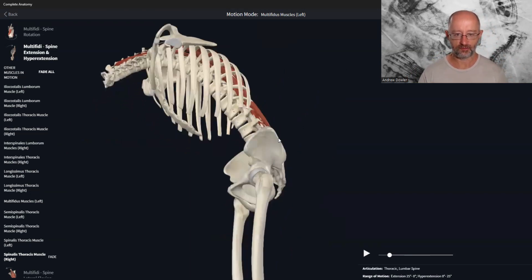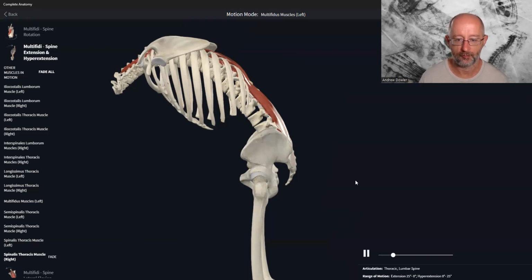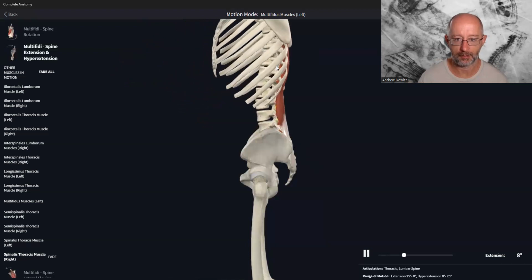Now, in this position, this is in standing, so gravity will be coming down through here. These muscles will be working eccentrically to hold the weight of your torso against the force of gravity pulling you down towards your toes. So if you do a standard forward fold slowly, like rolling and tucking, like you're going to touch your toes against gravity, it's a great way to strengthen your lower back and middle back and stretch it out. One of the best ways to stretch is to eccentrically lengthen the muscle. That's where the muscle is contracting, it's working, it's got neural feedback into the tissue, and it's controlling that lengthening. And then you have to contract concentrically to pull yourself back up from the bottom, and then you roll back up to neutral.